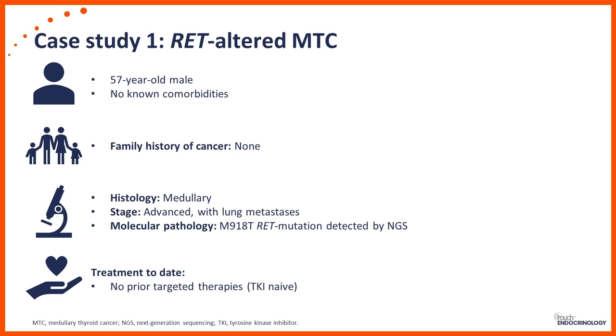Molecular pathology on the original tumor showed that they had a RET point mutation by NGS. Now, as I mentioned before, any patient who has a RET mutation on their somatic testing should absolutely have blood testing to see whether or not they have a hereditary form of medullary thyroid cancer. In a patient who is a little bit older, it's a little less likely than, say, a 20-year-old who develops medullary thyroid cancer, of course. So we would definitely want to check that.